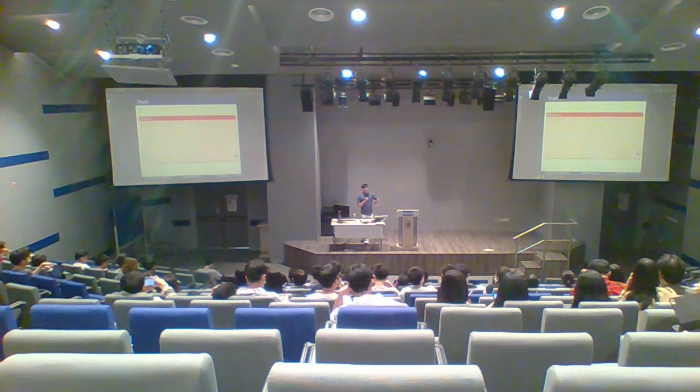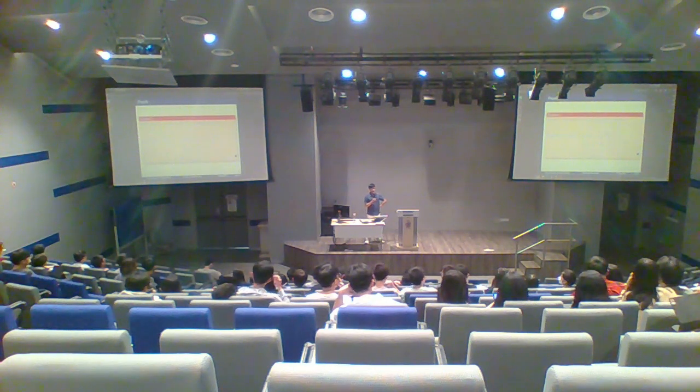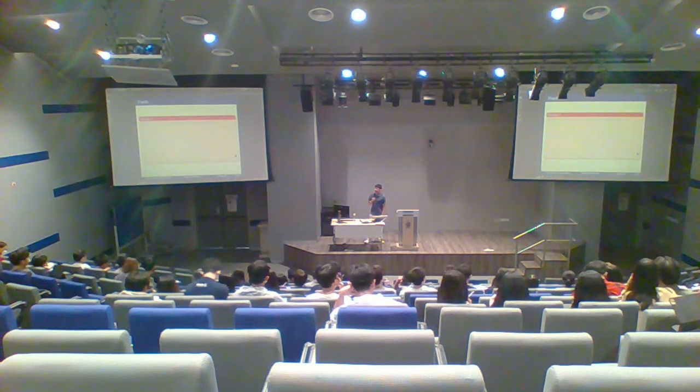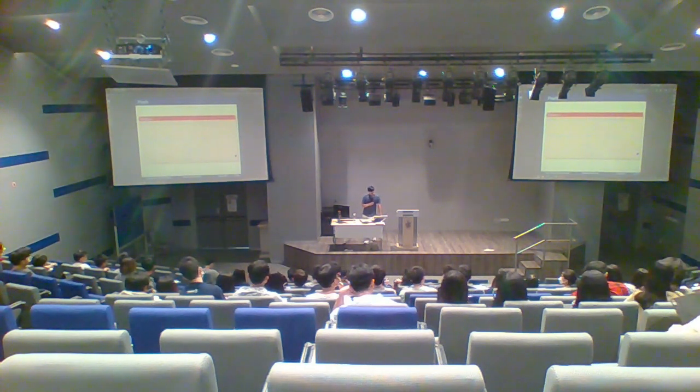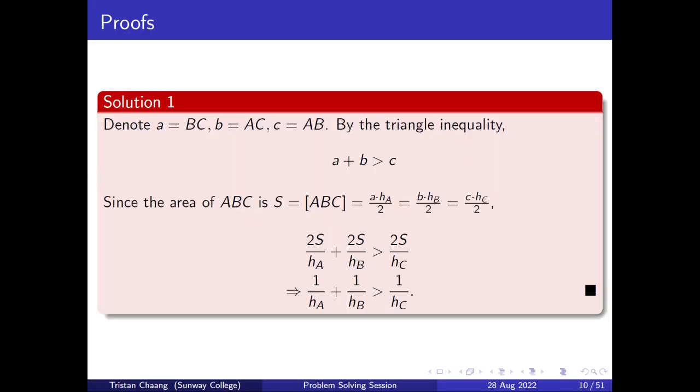So this is a classic case of direct proof, which is you start off with a few things that are true, and you slowly work your way out until the final thing that you want to prove, which is the last one. As I said just now, A implies B does not imply B implies A, right? So you cannot start with the last statement. You cannot start with 1 over h_a plus 1 over h_b more than 1 over h_c, and then work your way upwards, right? Because that isn't the flow that the question wants. They want you to discuss why the last one is true, not what happens if the last one is true. Does that make sense?